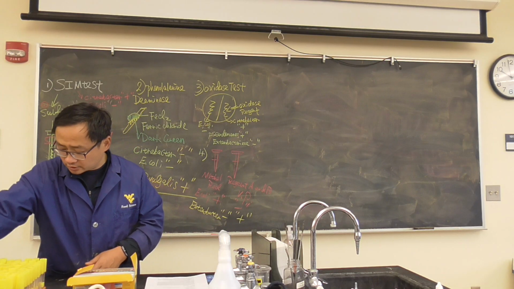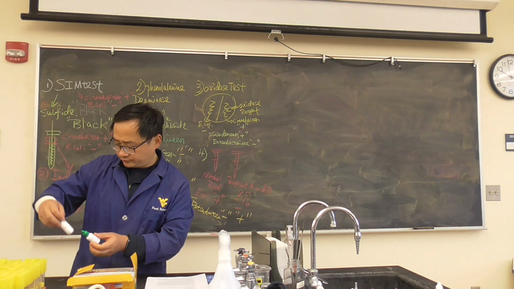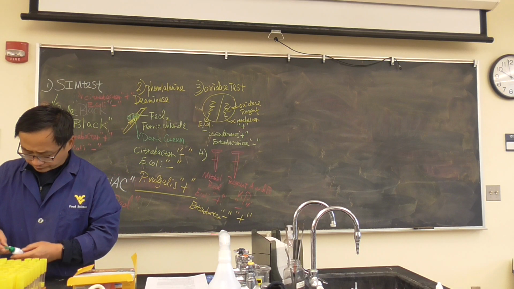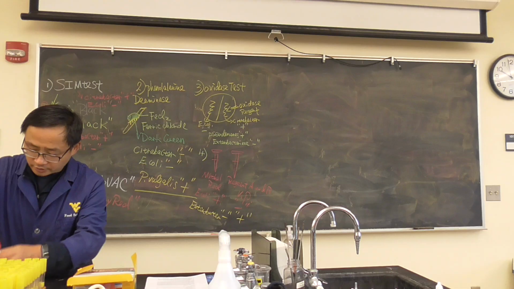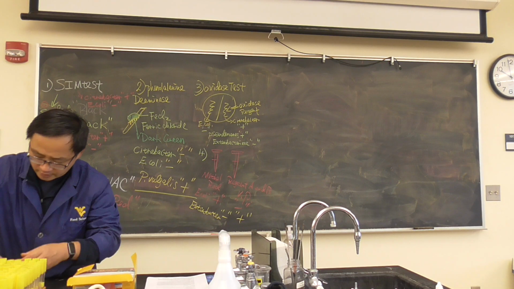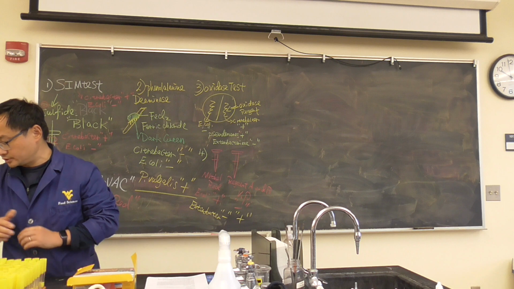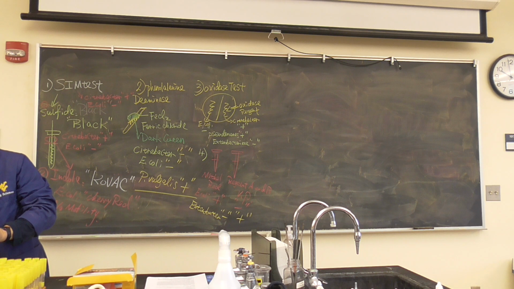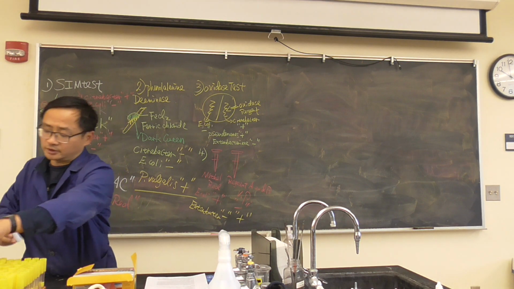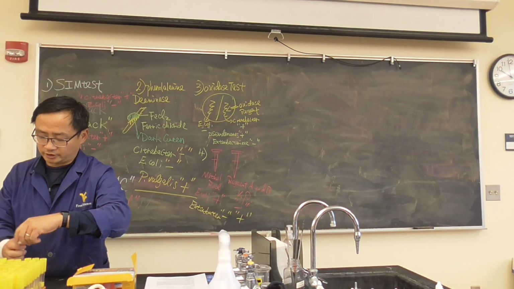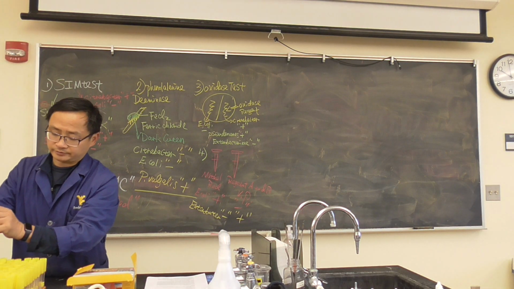If you guys are interested, you can do it. Some of these are still here. And the ferric chloride is right here, Kovac is right here, and the Voges-Proskauer test is here. And I think I'll find the methyl red reagent for you. That doesn't have much. They still have a little bit of methyl red here, so let me just do a quick test to see what the methyl red looks like.